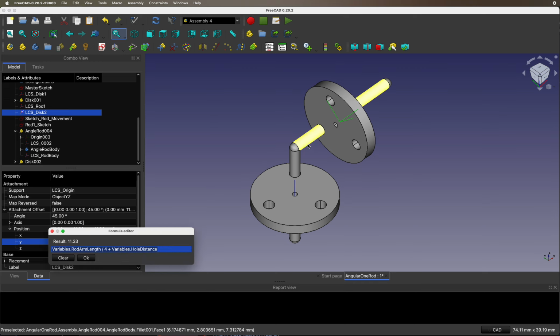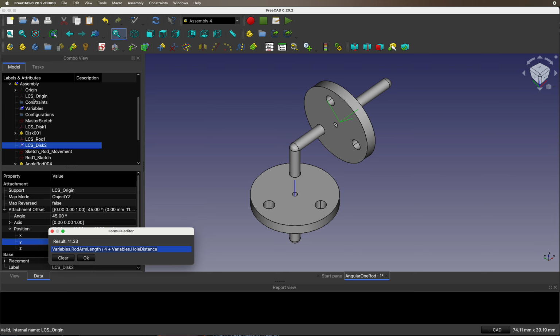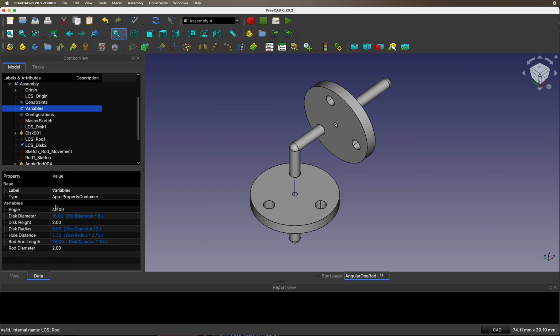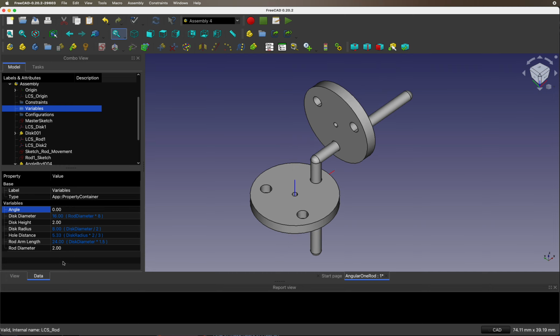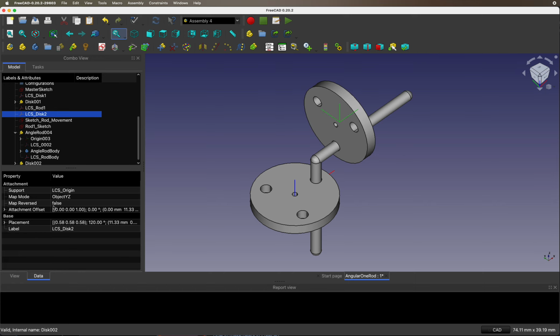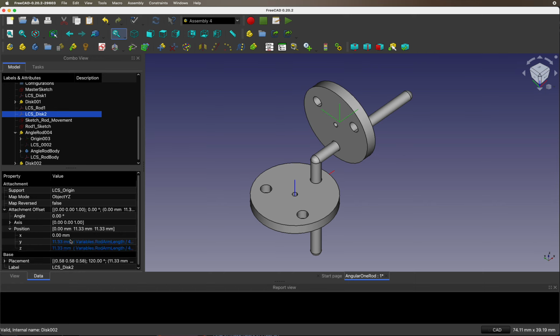So we move it over in that direction, a portion of the arm length plus... Well, this is at the wrong angle. Let me set it back to 0 so it is easier visible. Okay, now let's go back to disk 1 and position.